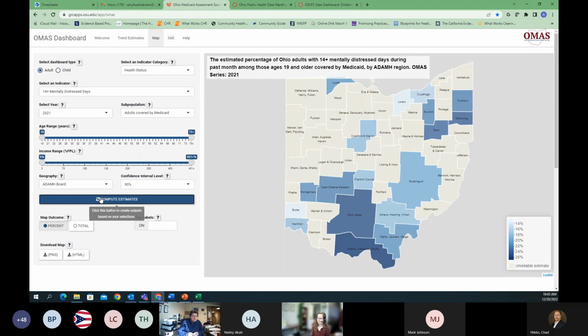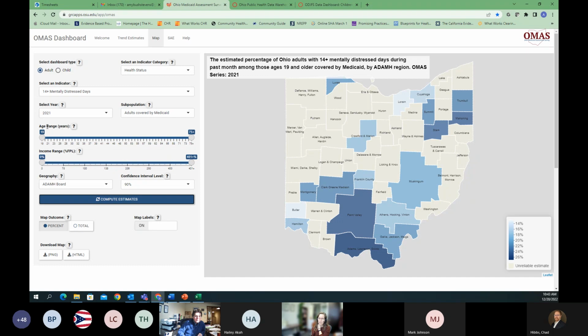So we reduce that, we hit compute estimates. Here you can see because the numbers are smaller, more of the counties are light yellow, but there is still some data available. So the more you choose smaller and smaller subgroups, the less likely it is that you're going to have reliable data for your board area.